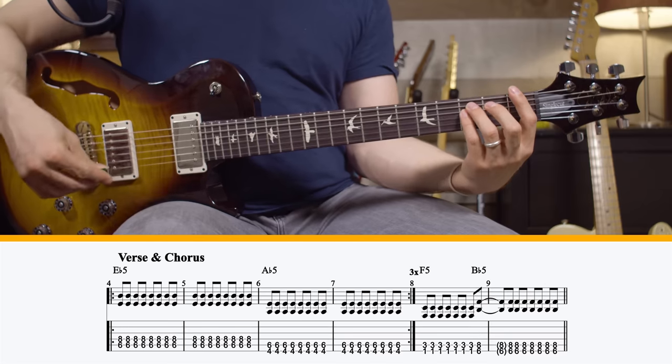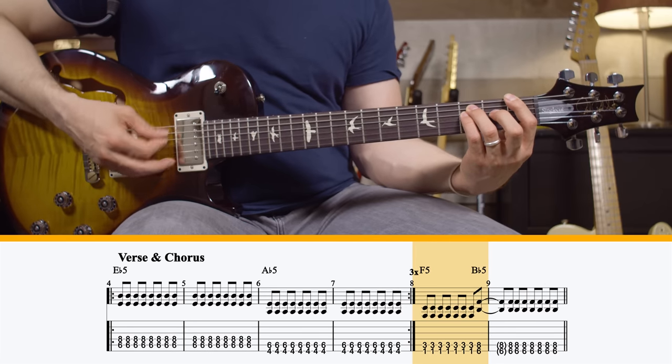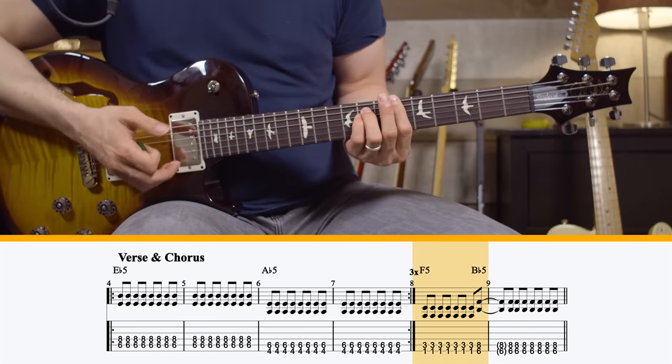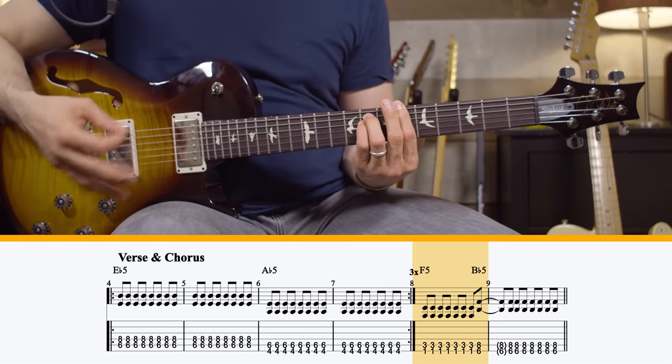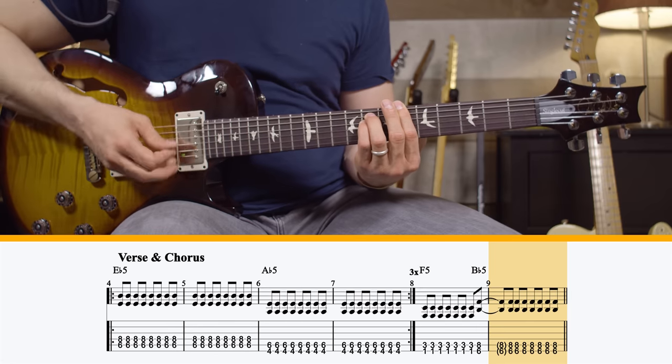That A flat was for two measures too, and you do that, the E flat to A flat, three times before moving to an F power chord down here. One and two and three and four. And then move to a B flat on the and of four and hold that out through one, and then finish the next measure off with and three and two and three and four. And I'll play the whole thing for you just one time through the E flat, A flat, and then I'll go into the F, B flat.